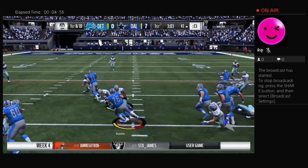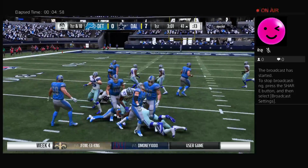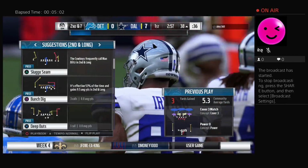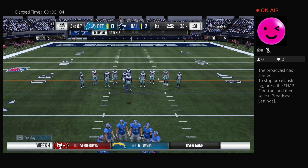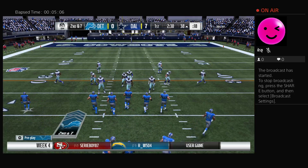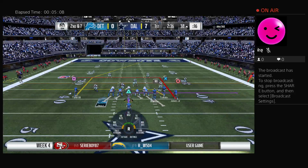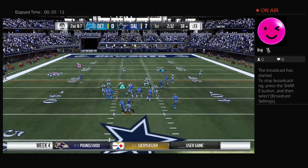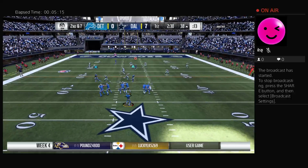Running game working. They'll stick with it on first down. And the lane closes up quickly as he'll get about 3 down to the 38. What's the old expression, 3 yards in a cloud of dust? In this case, it's dust-covered pellets. It's no longer that old grass that we used to play on, right, and chew it up. Now we've got that artificial surface. You see the pellets go up.